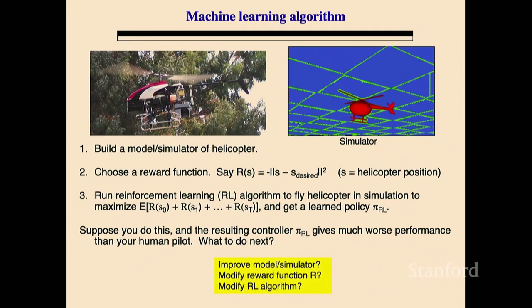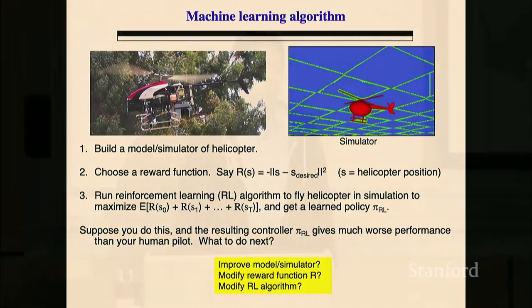And so the question is, and again, if you're working on a reinforcement learning problem yourself, there's a good chance you have to answer this question yourself for whatever robot or other reinforcement learning or factory automation or stock trading system or whatever it is you are trying to get to work with reinforcement learning. But do you want to improve the model, or do you want to modify the reward function, or do you want to modify the reinforcement learning algorithm?